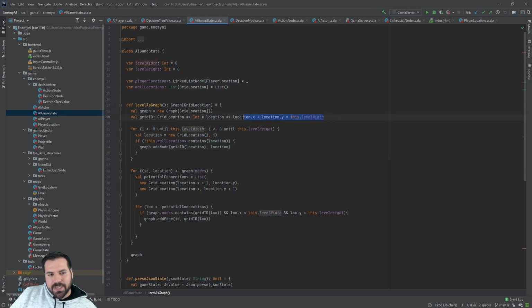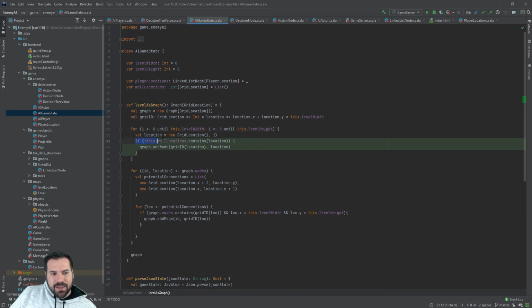So we use this function to get the ID for each node. I'm going to iterate over... Oh, I was wondering why you were asking that, Priest. Yeah, because I forget I used that code. So this is going to be a nested loop where I'm iterating over i from 0 to the level width. And for each value of i, I'm iterating over j from 0 to the level height minus 1. Until is going to be exclusive of the endpoint. So this is basically a nested for loop. I could split this into two for loops and have the j loop inside the i loop. This is some Scala syntax that lets us do that a little cleaner.